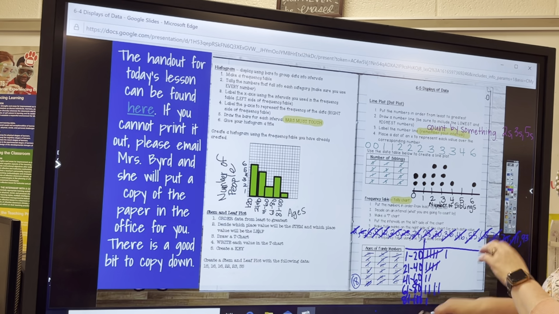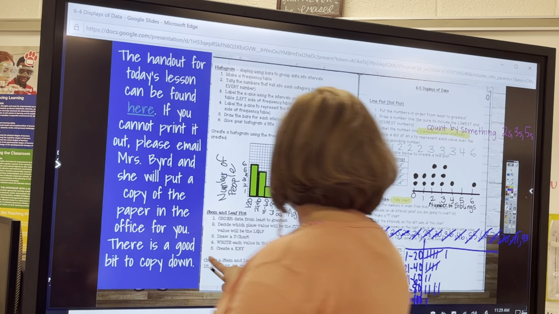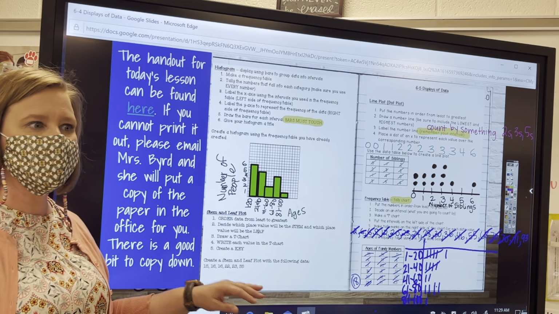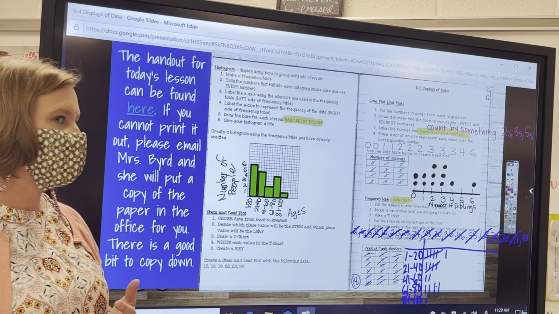All right, the last one is the stem and leaf plot. And I've given you this data down here. So what is our first step for a stem and leaf plot? Order them least to greatest. So do it above right here. Oh, I did it for you. I forgot. I was nice on this one because I knew this one took so many of your brain cells.